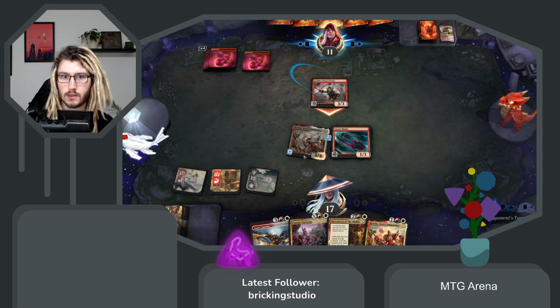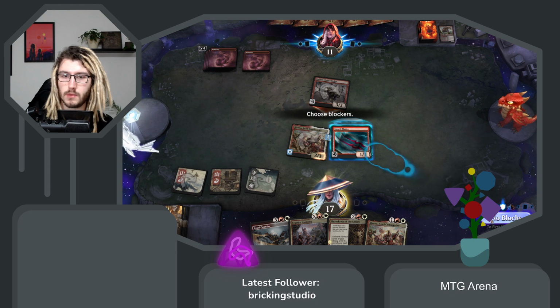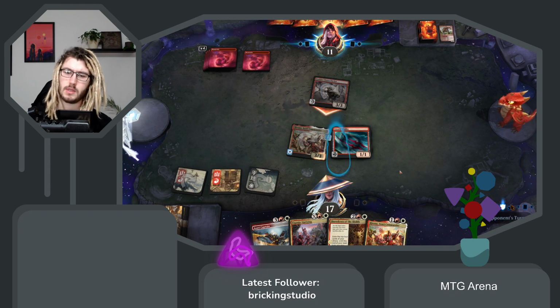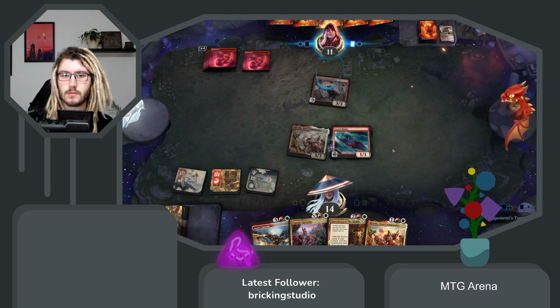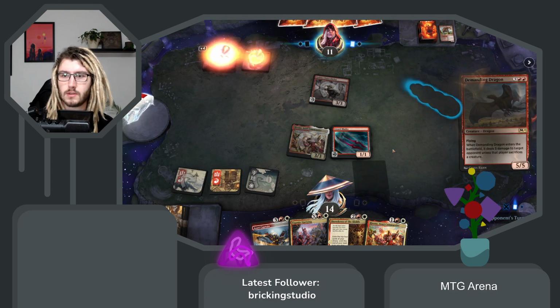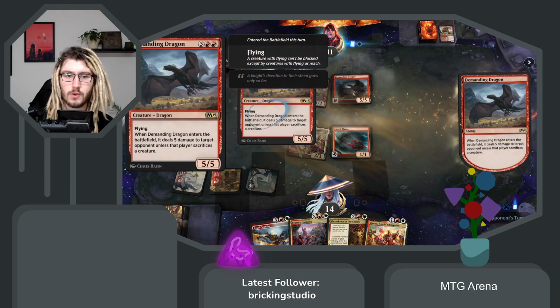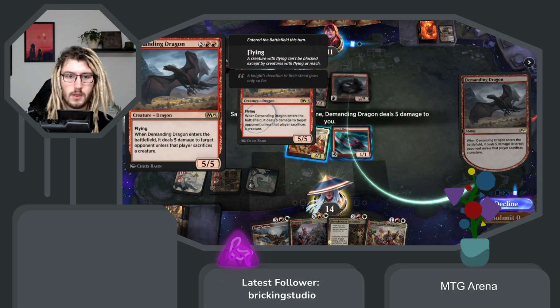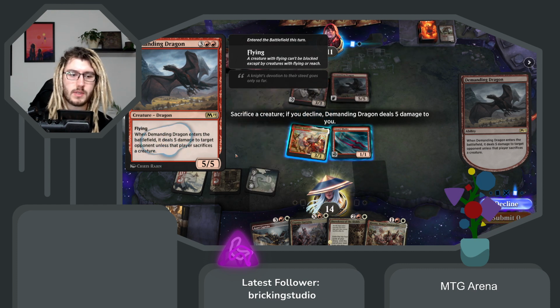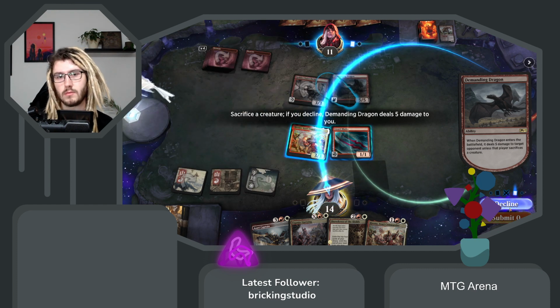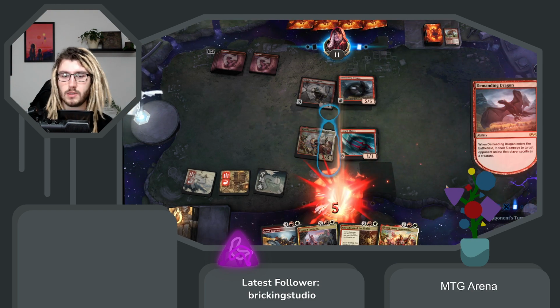So if they attack and I don't block, let's see what else they have. But I can attack with 6. Okay, or not. Deals 5 damage to target opponent as a sacrifice a creature. No, thank you. I'll take the damage.